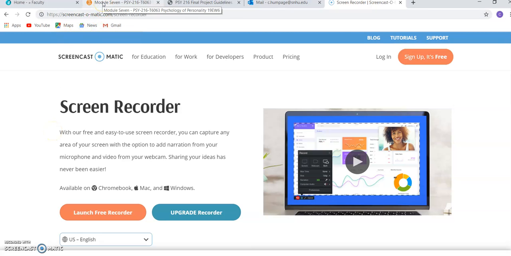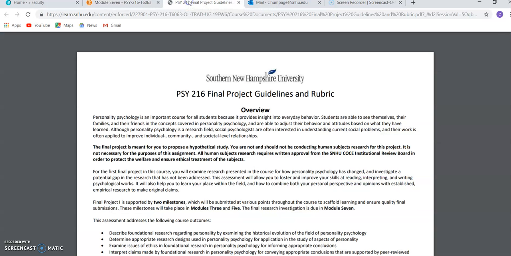I want to check in with you this week on the final project submission. This is something that you'll be submitting next week in Module 7. However, here we are in Module 6. It's a good time to get started thinking about how you're going to pull all the pieces and parts of this together and wrap it up into the final project submission next week.